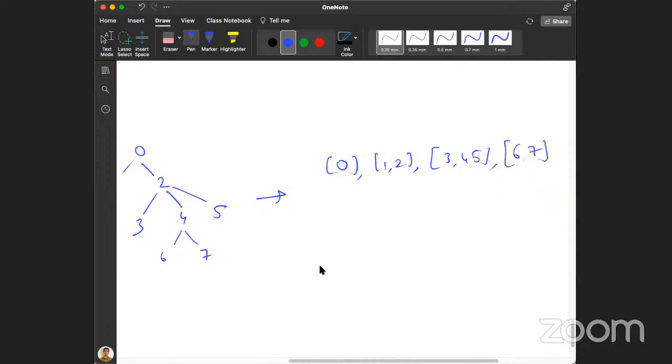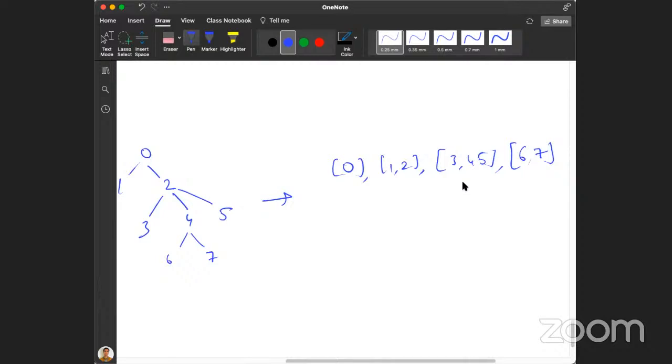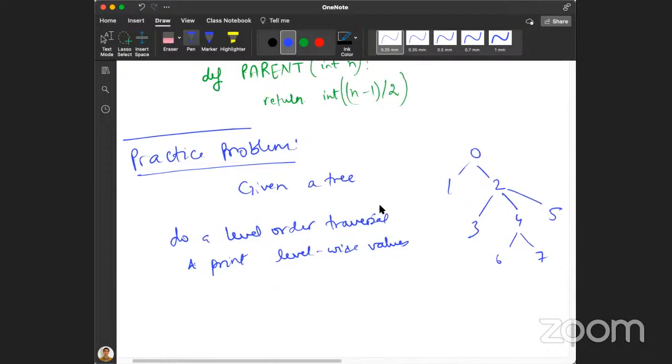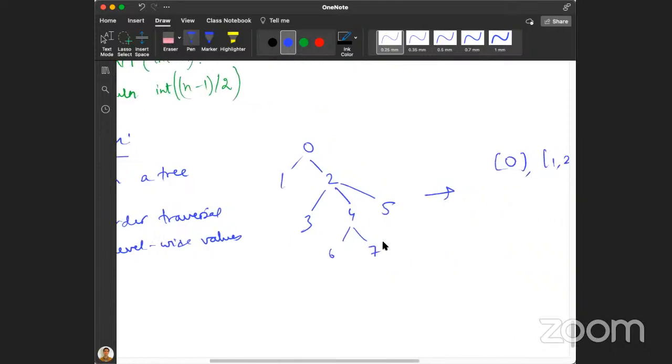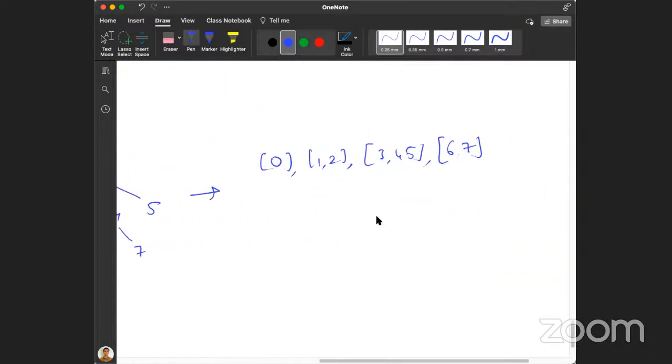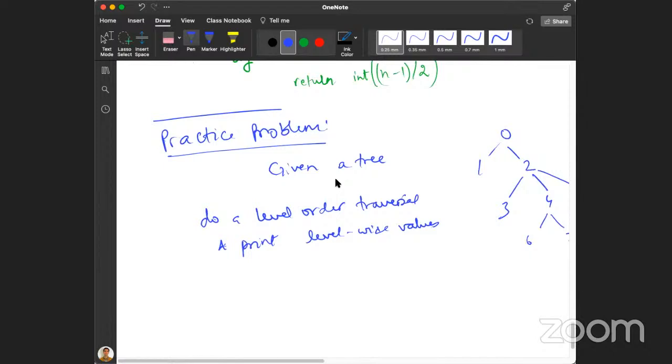So if I ask you how many entries are there in the third level, you can use this to say, okay, there are 3 entries in the third level. Right? So this is one problem. This is a special kind of function which does a level order traversal and also prints the level wise values. So it's a list of lists basically. Okay, so do this practice problem and we will discuss it in the next class. And then we will go into next topics. And I will also give you some more practice problems on trees.